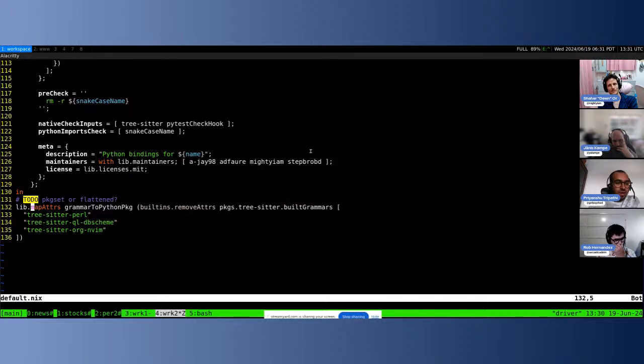Okay. So I'm guessing once in the top level, the grammar to Python package is kind of what's going to be our call package. Is that right? Or whatever we end up putting there. So the rest of it is going to remain the same. The grammar to Python package binding is going to change to, let's say, lib.recurseIntoAttrs or whatever we're going to do. I'm just vocalizing what I'm thinking right now. Okay, so let's cut out this.